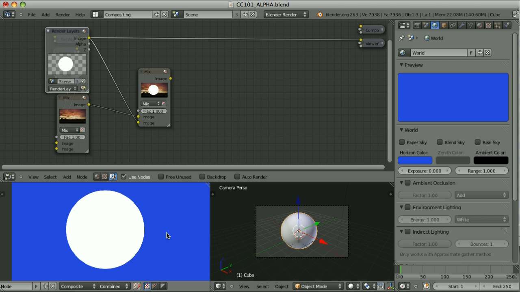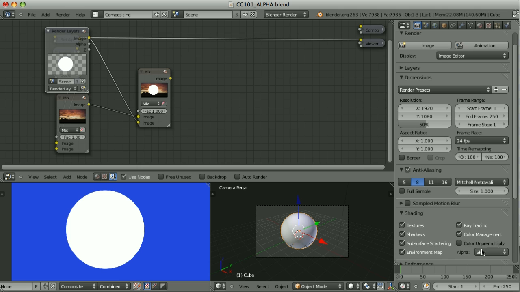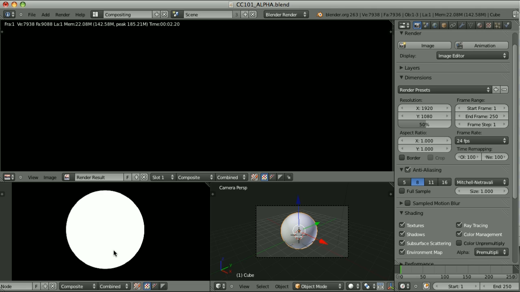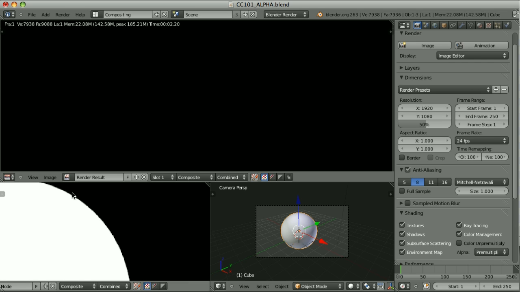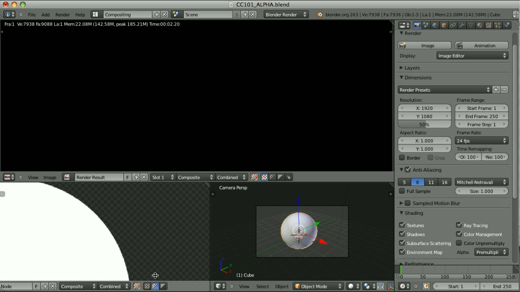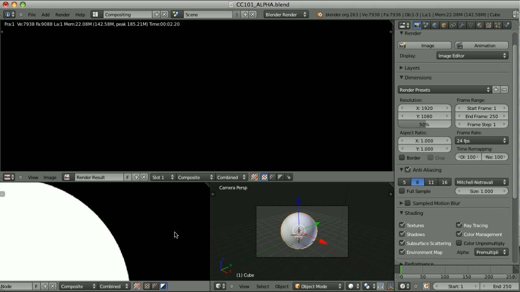Let's choose the first option, change the alpha mode to pre-multiplied, re-render, and this is our result. Let's zoom in here. And we see that we have nice smooth edge, black background. This is composited over transparency grid. That's the alpha channel, and it looks exactly the same as the image because the color of the sphere is pure white.